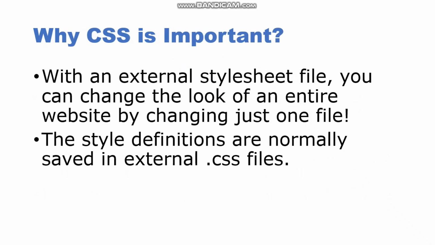Now, why is CSS important? We need to know that. CSS is an external style sheet file we can use to change the look of an entire website by changing just one file. That is saving a lot of time. When you change a single thing within your CSS file, it can change a lot of things on your web page. The style sheet definitions are normally saved in an external file, which means a .css file. That is the file extension of CSS. Now we move on.